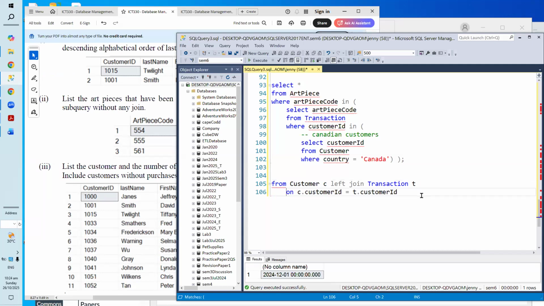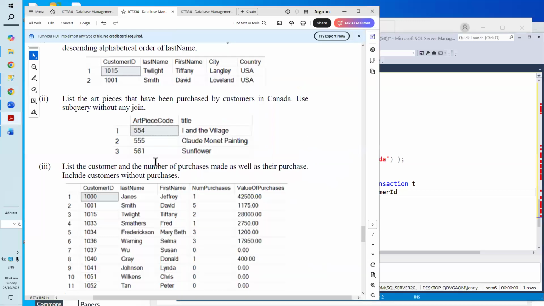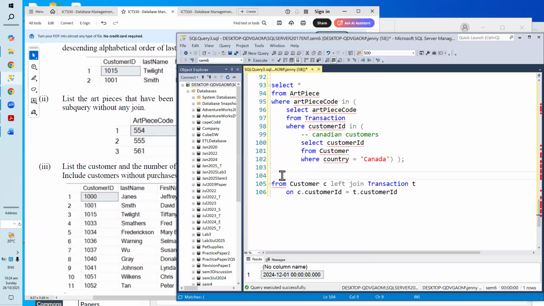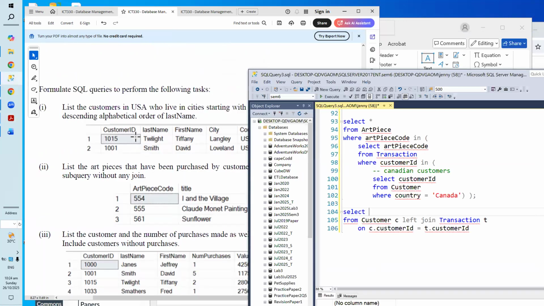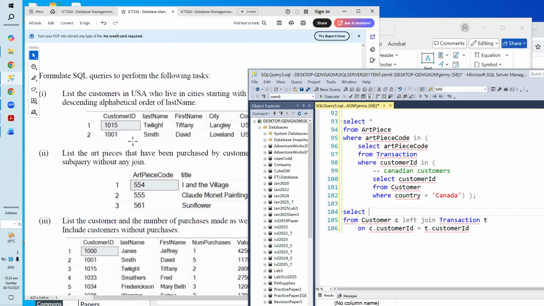Okay, then after I join, what I need to do is select these fields. Customer last name, first name.